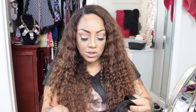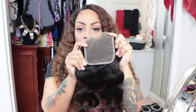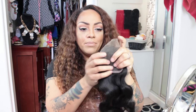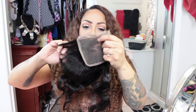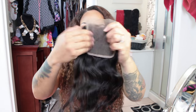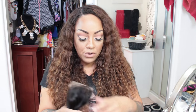Now onto the closure, which is also 14 inches. So this is the closure. It's really huge and wide. It's shaped differently, which is more or less a square, but it does have the reinforced sides. But the hair, once again, is beautiful, really pretty. And as for the density and the knots, this is some gorgeous hair. Wow. Very impressive.